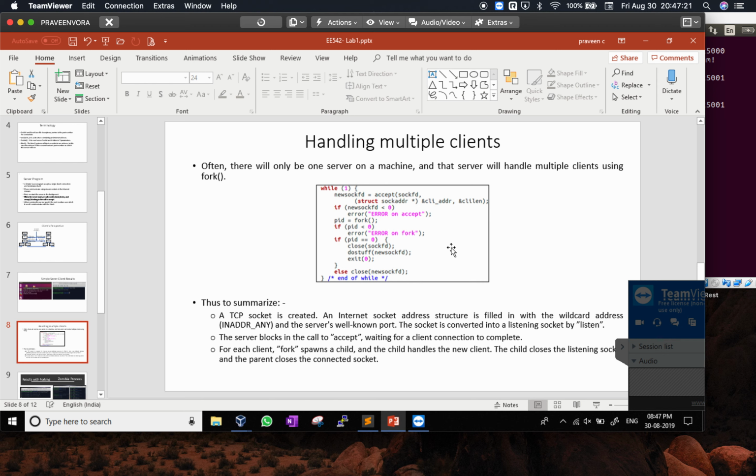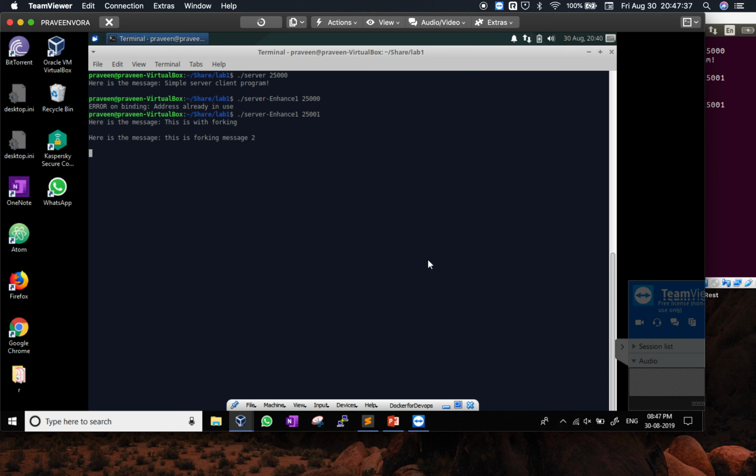It will close the previous connection which was established, because now the client could have two connections. It will close the initial connection, then accept the connection from the client, print that on the screen, and exit. But the problem with this enhancement we have made is, I can quickly show that. I'll probably open a different tab for this.